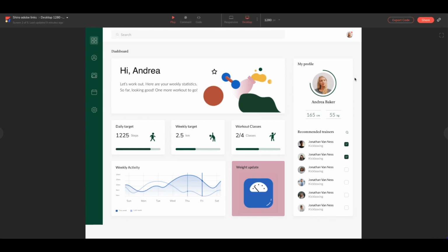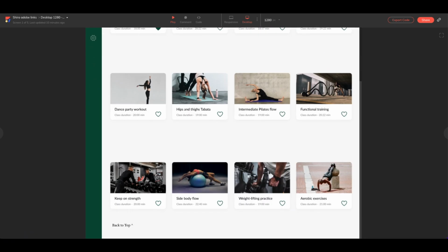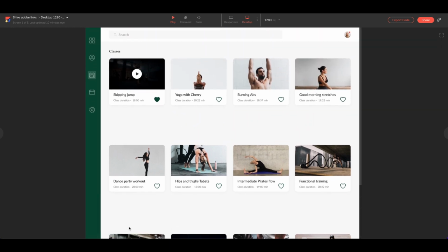So here we are in the Anima web app. I've already previewed and clicked sync so that my project will be saved and accessible. All of my links look great. I'm able to go here to the next screen, view my overlay, go down to the bottom and be brought back to the top, just as desired. And you'll notice if I click anywhere on the screen, I'll see the hotspots appear of whatever's clickable on my prototype. So that's all for links and interactions with XD.